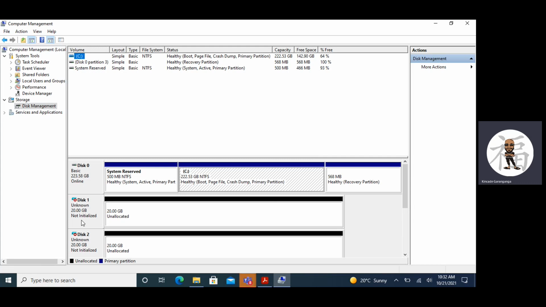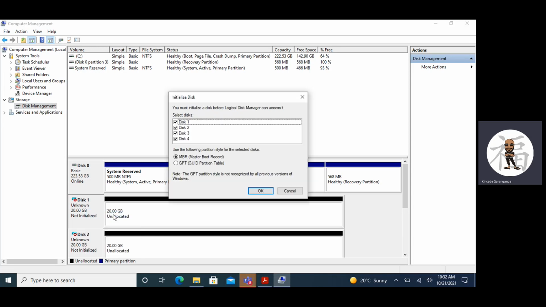Remember, when you're formatting, you're actually incorporating a file system. Part and parcel of that is ensuring that your storage platform is available for usage, if you want to look at it from a different perspective. So the first thing that you want to do is right-click where it has the actual disk label there. Once you've right-clicked on that, you've got Initialize Disk all the way down to Help. What you want to concentrate on there is initializing the actual disk itself, and then it will automatically identify the disks that are not initialized.